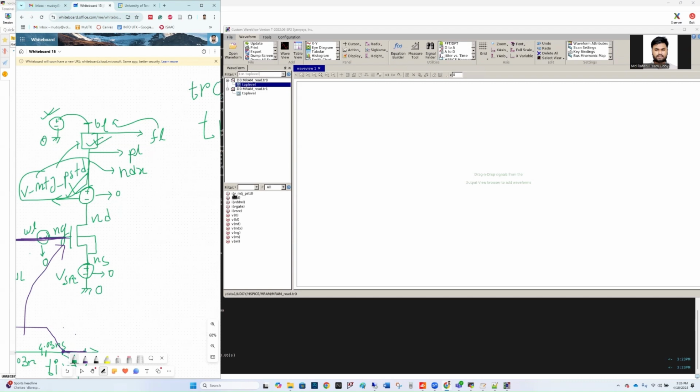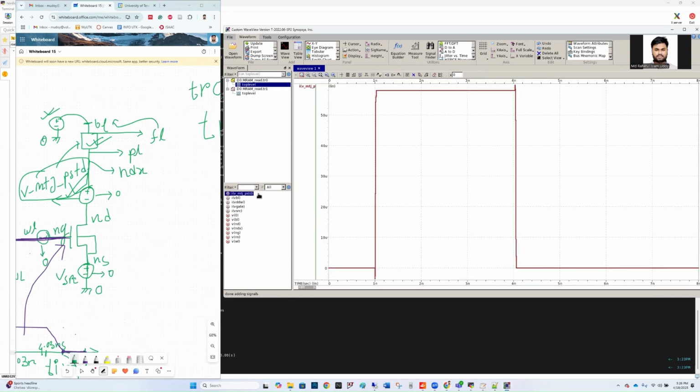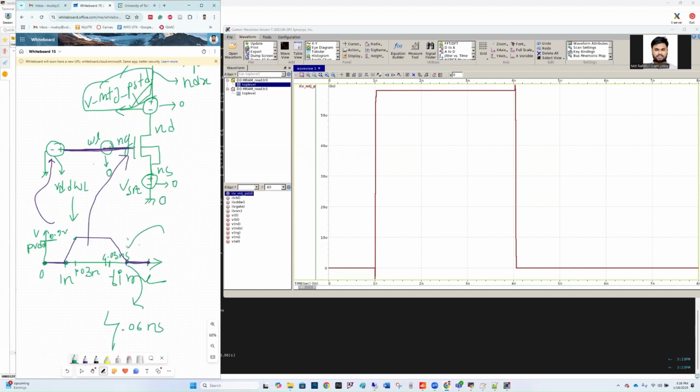So the current value of this voltage source is showing the current through the memory cell. Let me just plot this. Okay, so I have plotted the current through this voltage source. So here is the current value. But before that, we can also plot the word line voltage, because in the word line we have this kind of voltage wave shape.